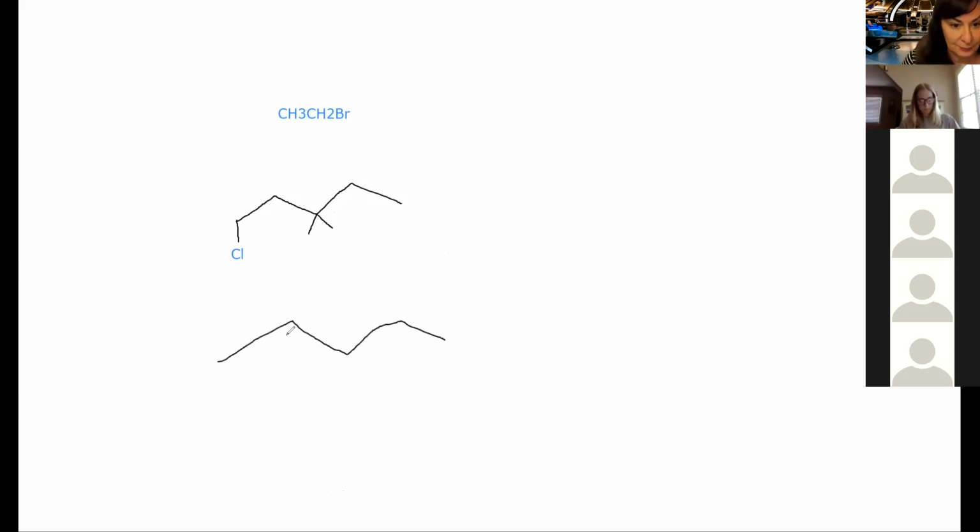The next one here is 1-chloro-2,2-dimethylpentane. And here is the chlorine. Again, forgive my drawings. They're not very cute, but they will get the job done. And then the next one was 2-bromo-2-methylpentane. So let's draw that one. And here is a bromine. Okay, so did I get all of them? 1, 2, 3, and 4. Yes. So we have 4 of them.